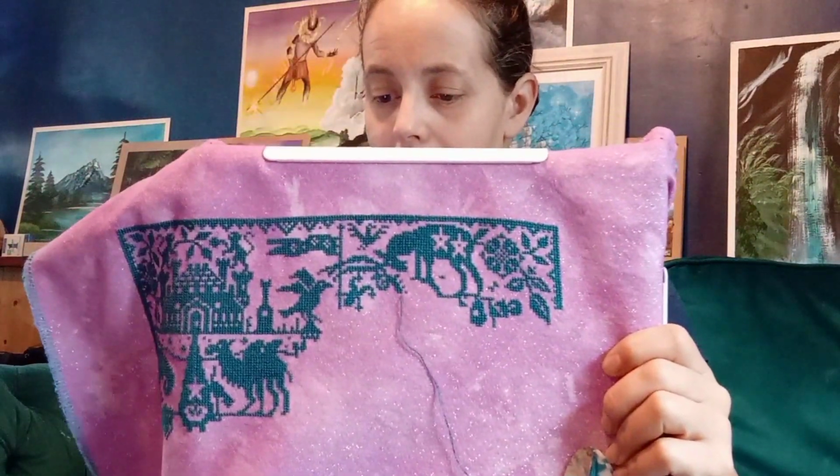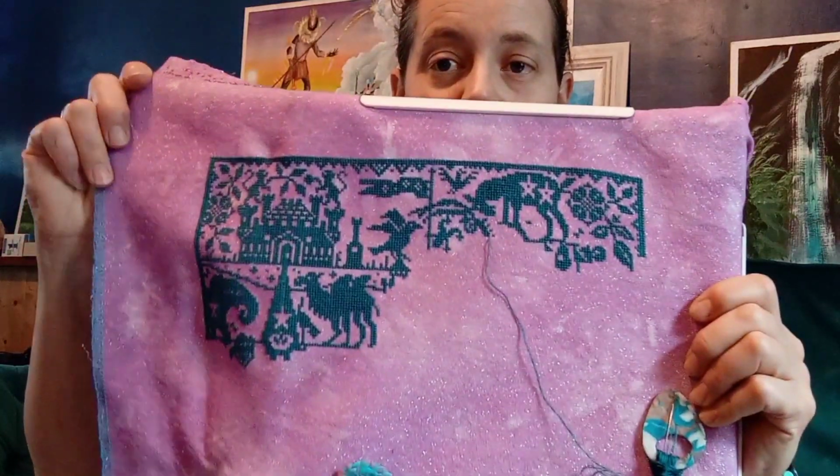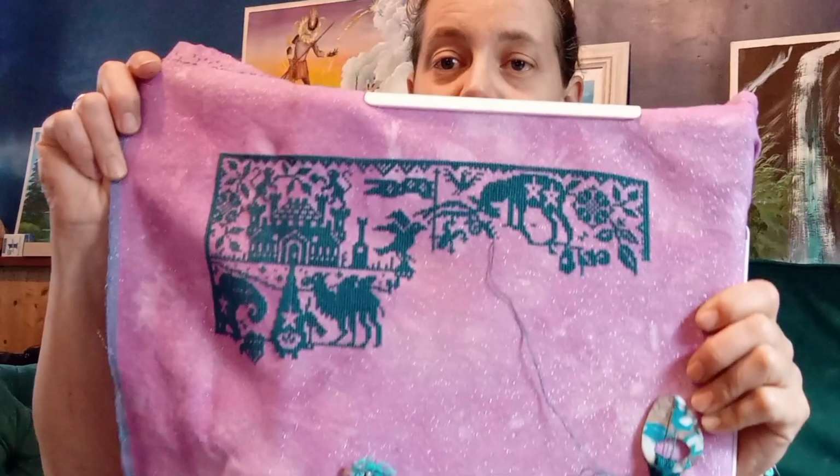Anyway, I am now at 19.54%, so I'm very, very close to 20%. This piece has been the piece I've kept in the car this week. So whenever I've got a few minutes sitting in the car, pull this through and put a couple of stitches in. I also had it in the house and put a little chunk of it in there. So that's Long Dog Sampler, Opening Gambit, and let me just do the PDF.